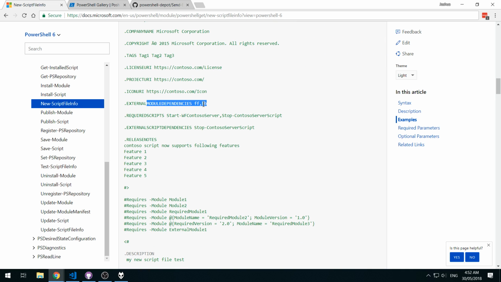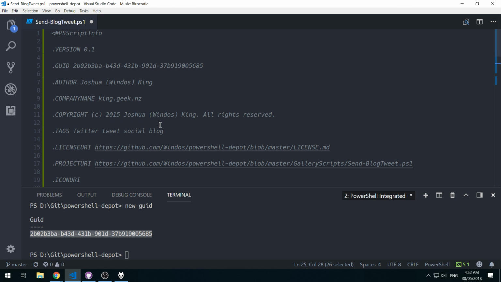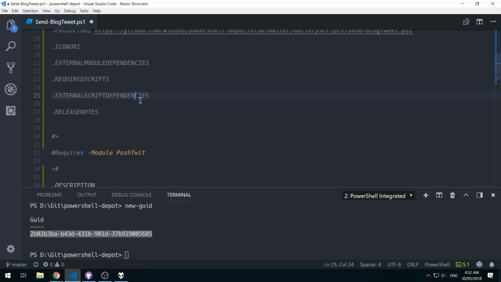I don't know. Maybe external modules are things that aren't on the PowerShell gallery? Sure. Basically, I'm going to leave it blank. We don't have any required scripts, apart from itself, so I guess that's fine.